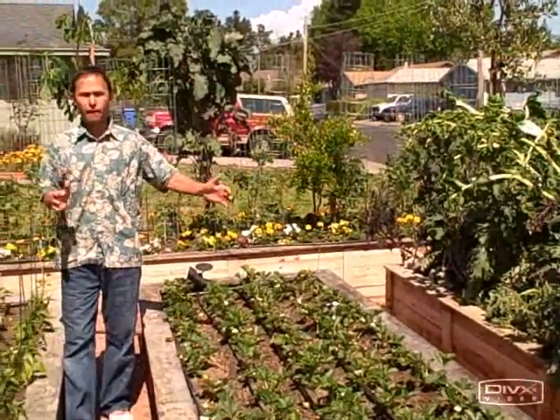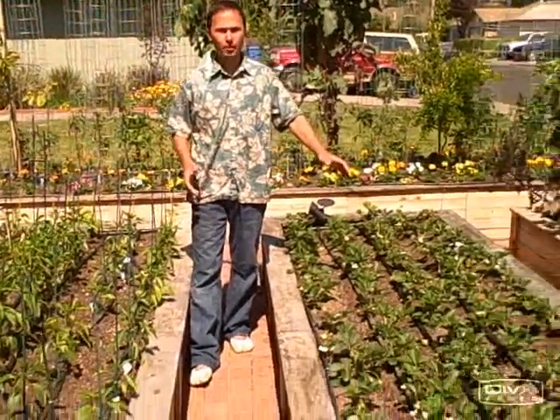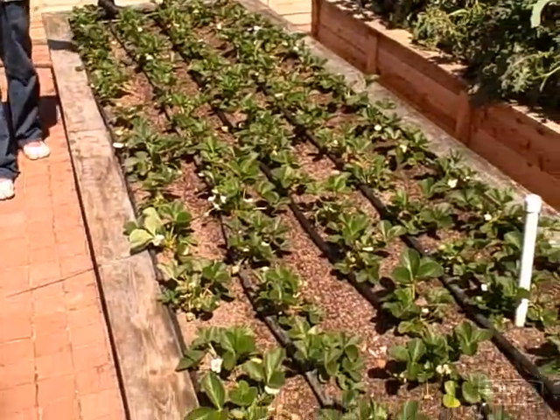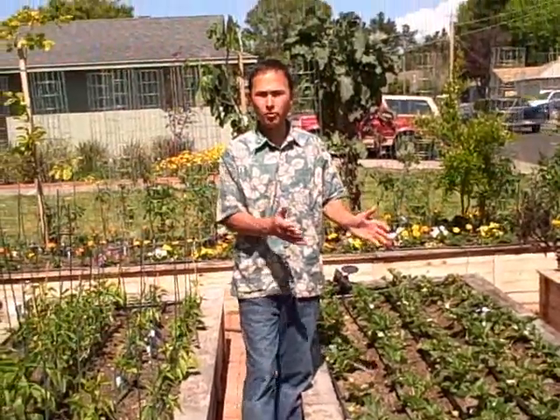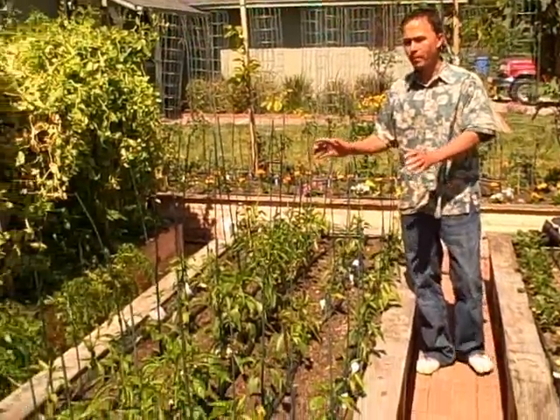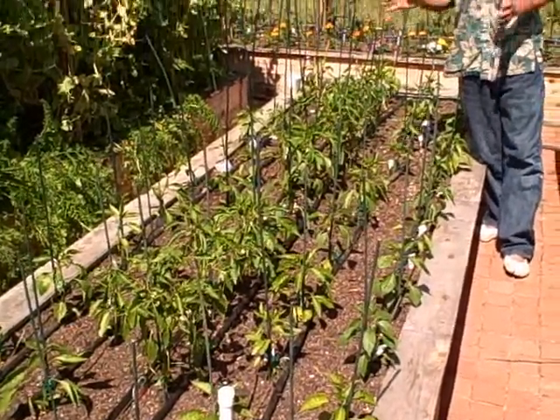I have about 8 raised beds in my front yard, approximately 4 feet wide by 15 feet long. This one is planted out in strawberries — almost 100 strawberry plants fit in this one bed, and that's going to make a couple flats of strawberries. They were purchased locally at Sank Farms — visit SankFarms.com — a great resource to buy starts. Right now they have tomato, pepper, and other starts at a very affordable price. Next door we have a pepper bed with probably over 70 peppers planted — a variety of hot and sweet peppers.